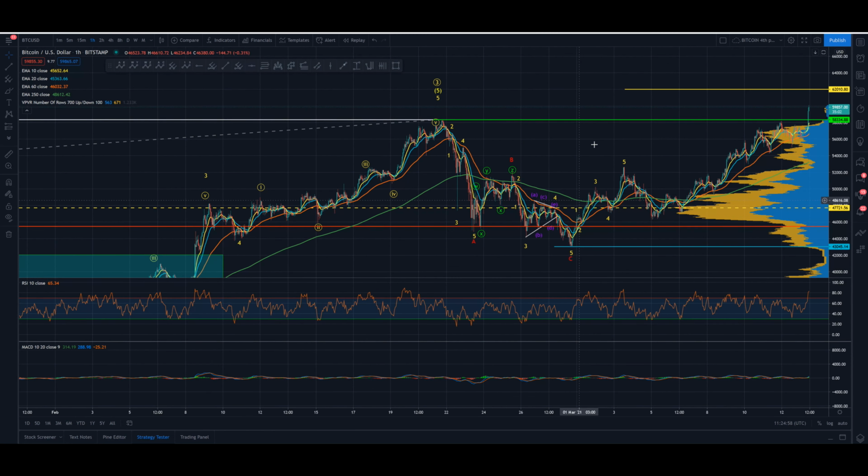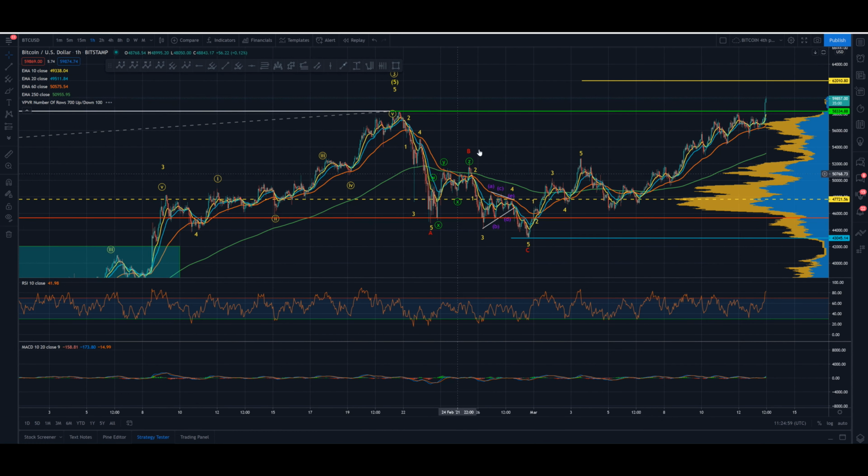So I'm going to leave that triangle there, leave this WXYZ there, get rid of this ABC, get rid of this impulse wave, get rid of this impulse wave, count this as an ABC, A, B, C, and then count this whole thing as a WXY on the intermediate time frame for primary wave 4, WXY, like that, and then I will count this as my initial idea, which is ABC as well.